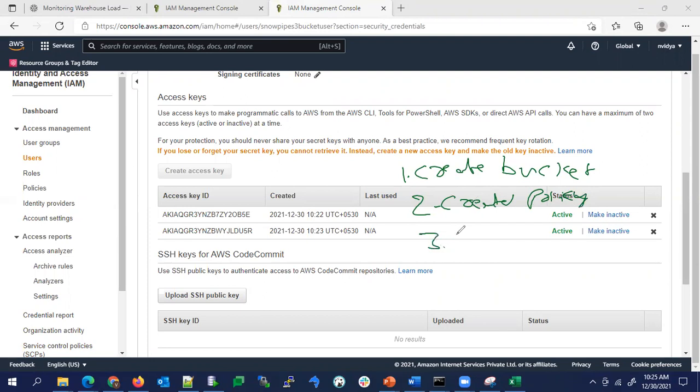Next, we created one user and assigned this policy to this user. After that, we downloaded the secret keys file and kept it for your reference. So now we are good with the S3 side.